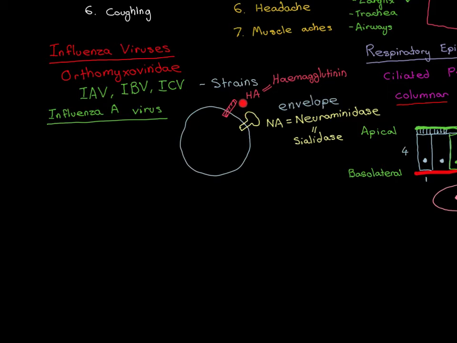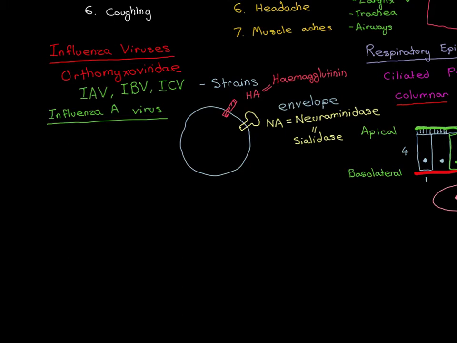So hemagglutinin is important for the virus just entering a new fresh host cell. When the new viruses are coming out from the host cell, and remember, viruses are intracellular parasites. They go inside the cell and they use that cell to make loads of new viruses. So hemagglutinin is the particle that the virus uses to get into the cell. Neuraminidase is important for the virus particles being able to get out of the cell. So when you've created loads of new virus particles, neuraminidase is really important in the budding off process. But we'll see all of this much later on.